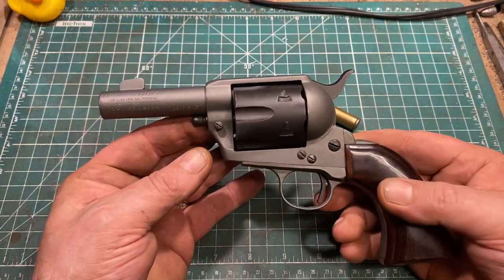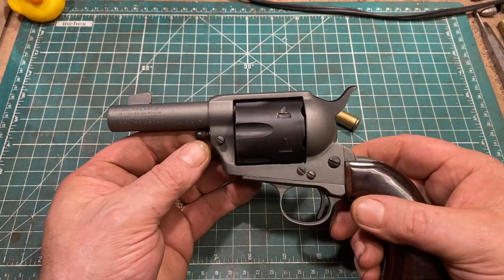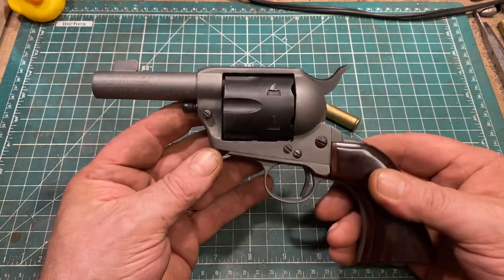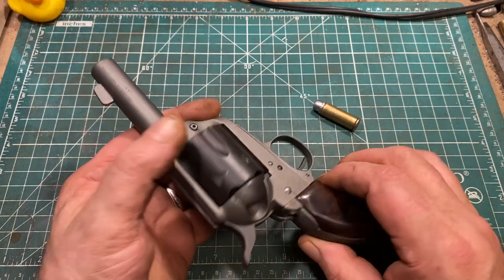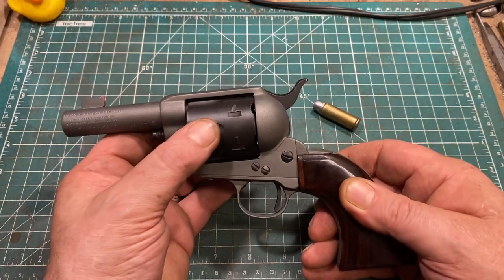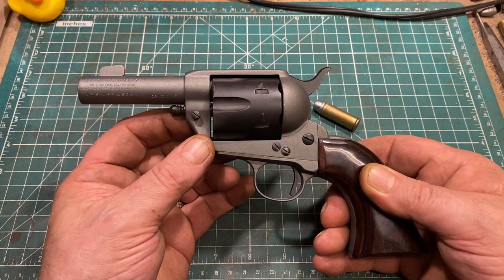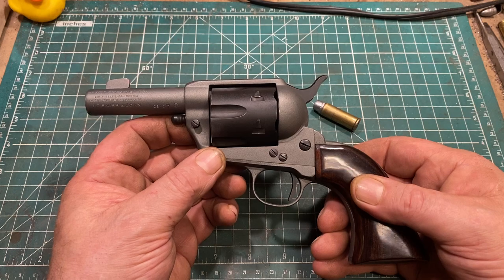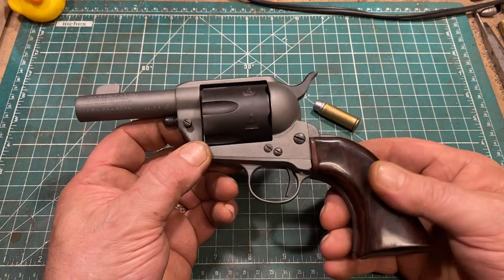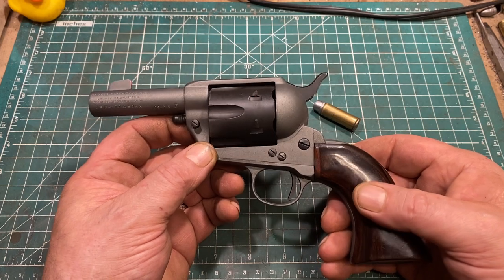You may notice there's not a great deal of holster wear on this gun or much evidence that it's been carried at all — because it hasn't. About the time I got this gun fully finished and got the belt, holster, and everything in line, I came across a Ruger 41 in .41 Magnum at an attractive price, and that was better fit to the purpose. So this gun never got used for its intended purpose.